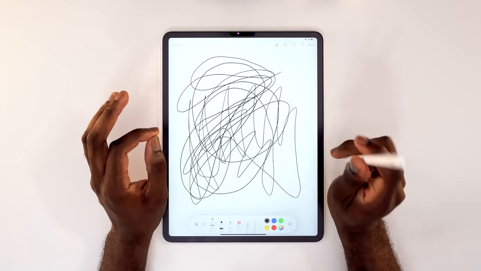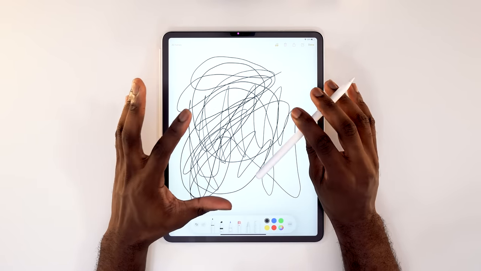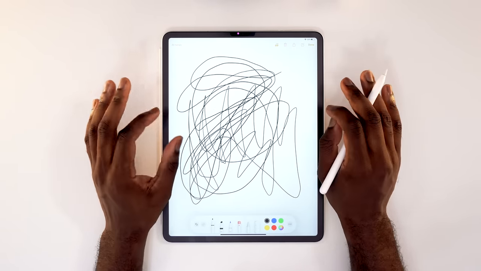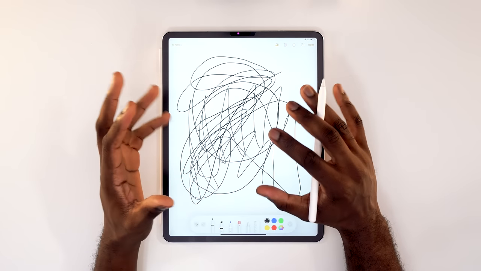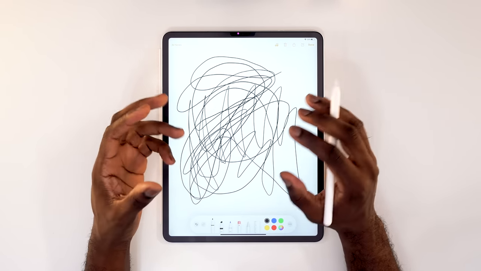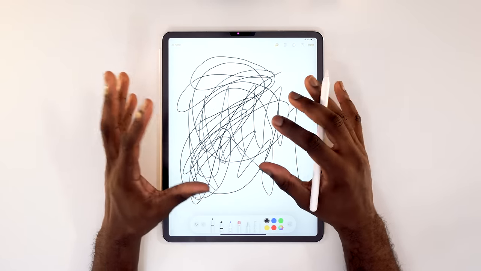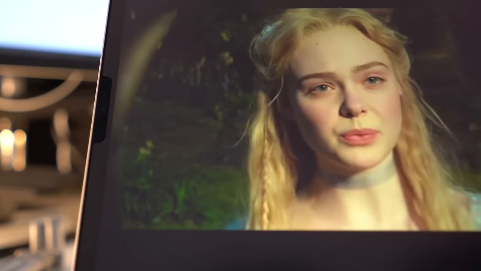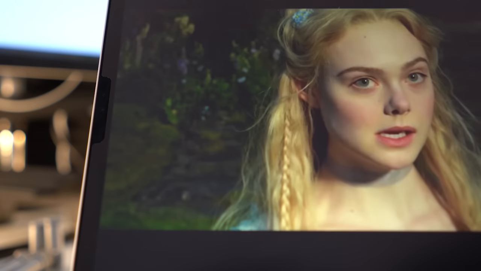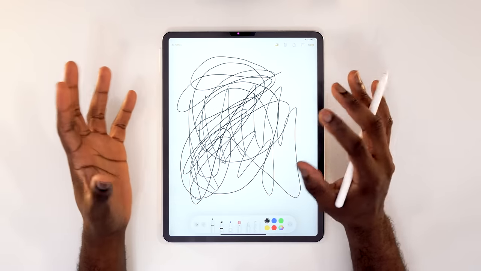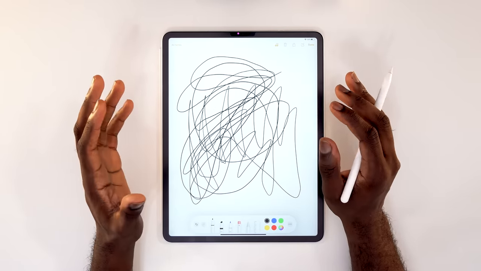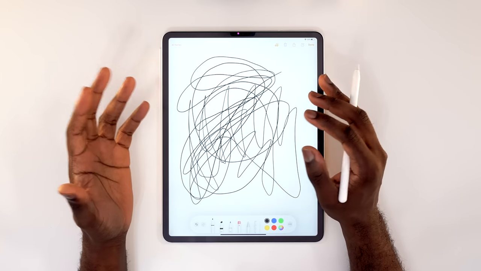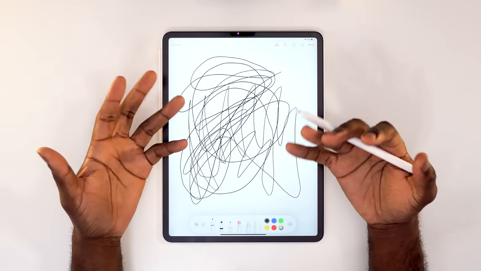Now, there is one major drawback to using these types of screen protectors, and that is the image quality of the display is going to become either pixelated or grainy, or maybe even have a rainbow effect, depending on the brand that you get. This means that compared to viewing content with the naked glass screen, the image quality is going to be a little bit worse. However, in my opinion, it's not that big of a deal, but for some, it can be very, very problematic. So try and get your hands on one and test it out before you commit to it. Or maybe just get a cheap one and see how that feels.